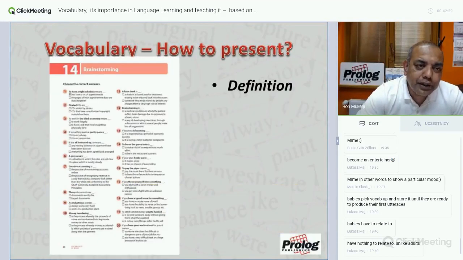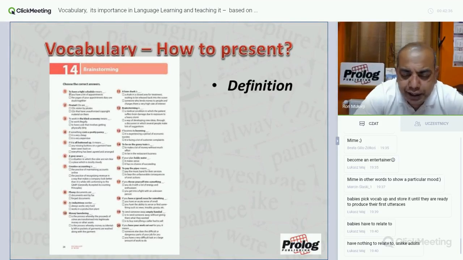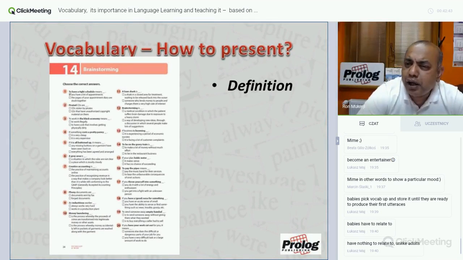And of course, we cannot forget definition. Now, those of you who are into English for academic purposes, or you're preparing your students for university or college in an English-speaking country, in the UK or in the US, you know there is an exam they will have to go through, or they need to get a grade in IELTS academic or something. And it becomes very important at some point of time to be able to define something. There's also a bit of grammar here, because the moment you get into definition, you're also getting into the grammar of relative clauses. So you're putting in grammar through a backdoor. So definitions will always have their place in vocabulary learning.